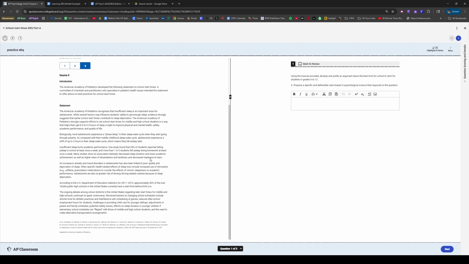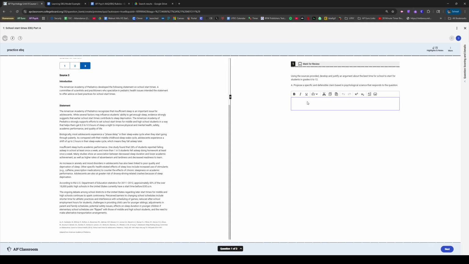But you're not always going to see all three sources align as far as what they're saying. Some sources may say one thing, and another source may say another. So your job as the writer is to develop and find evidence that supports the same claim. Don't put a claim that isn't supported by evidence, and make sure before you write your claim that you have evidence to support it.